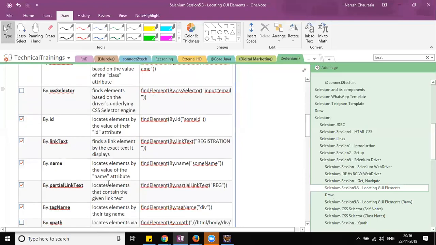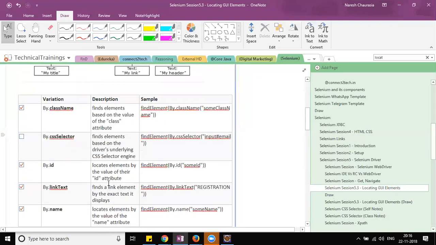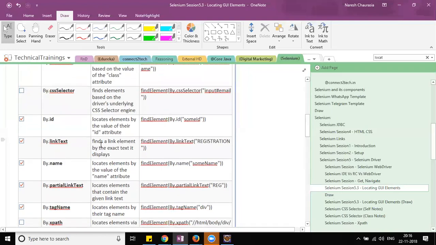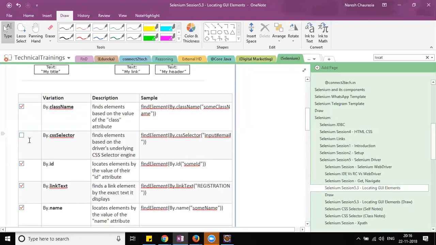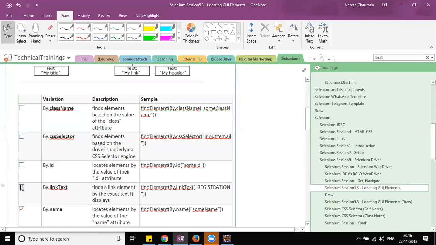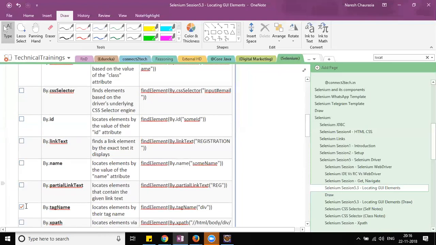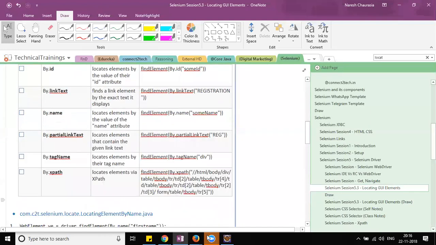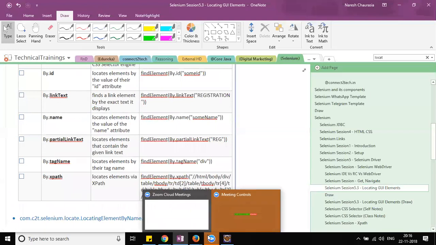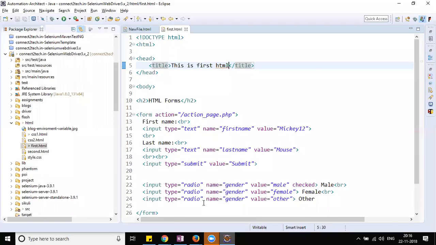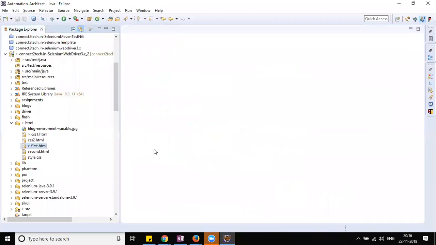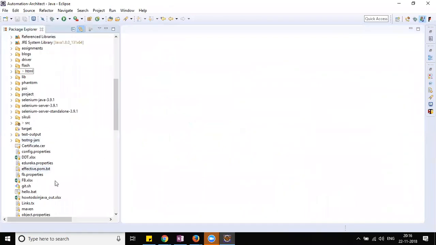Now we have various strategies available, right? Some of them we have already tried, fine, but let's formally get introduced to each of the strategies. So we have a couple of these. Let's take each one of them one by one. Now some of them you have already tried, but anyway, we'll still figure out what to do and how to use each one of them, right? So let me open that page which I had already taken up with you.